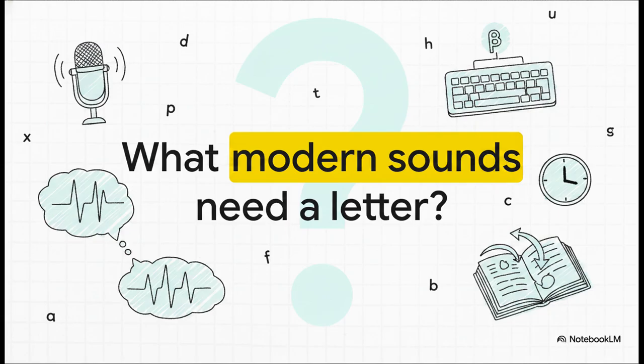Which leaves us with this final, provocative thought to conclude our explainer today. If our alphabet took over a millennium to realize it needed separate letters for U, V, I, and J, and literally waited until the space age to officially codify W in some languages, what sounds in our modern, rapidly changing digital language are still waiting for their own letter today? Language is a living, breathing thing. It's evolving right now as we speak.